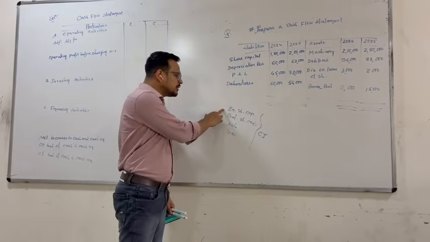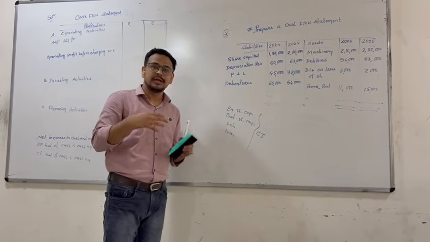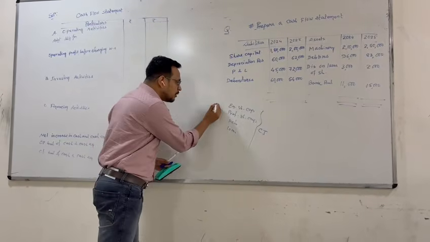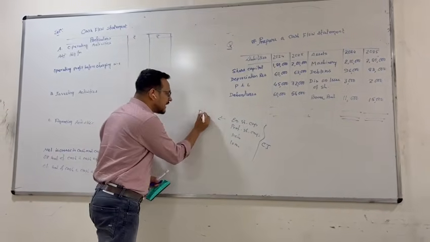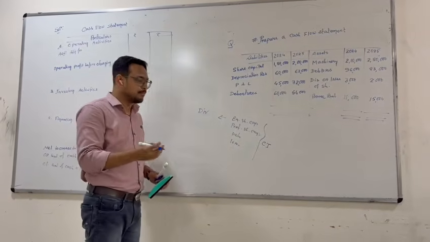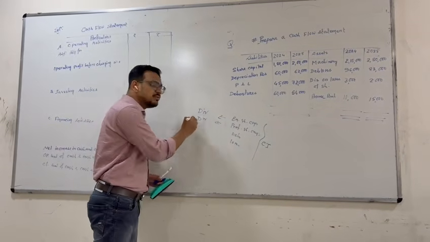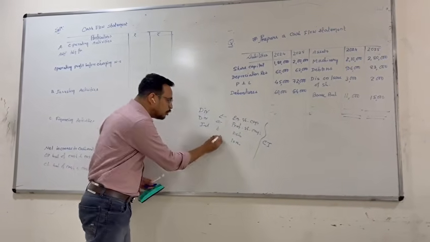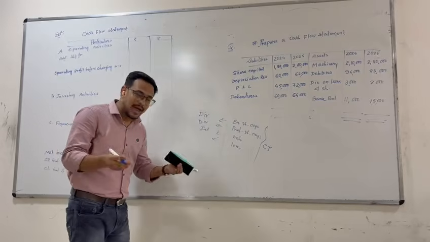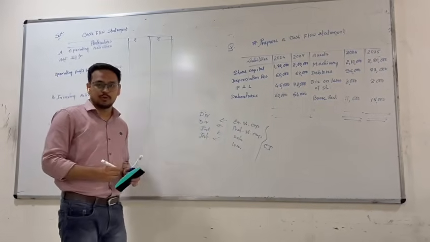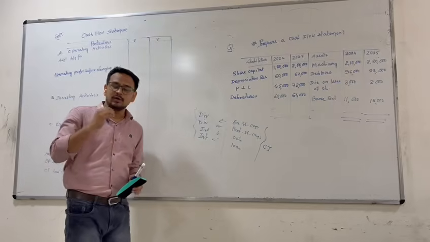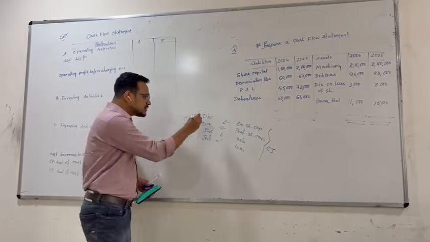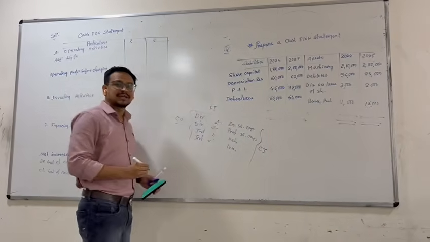Similarly, the equity shareholder, preference shareholders, debenture holder and bank, what do they expect from your company? Equity shareholders expect dividend, a good return from your company. Preference shareholders also expect dividend. Debenture holders expect interest from you. And the loan provider, that is the financial institution or bank, also wants interest from you. So when you pay dividend or interest, it means cash outflow from your business. So this comes under financing activities.